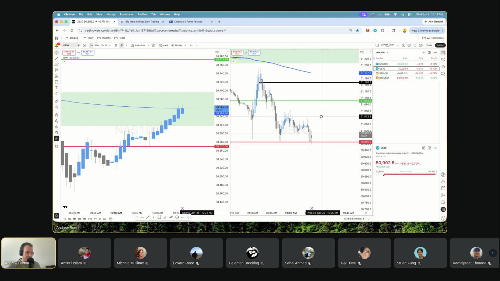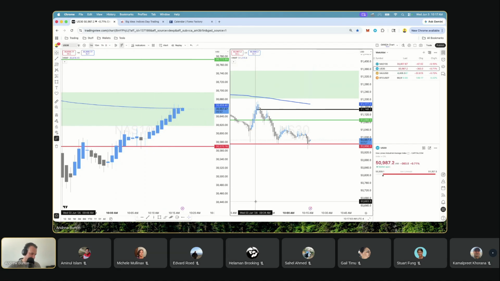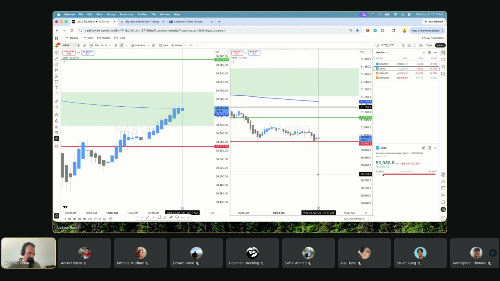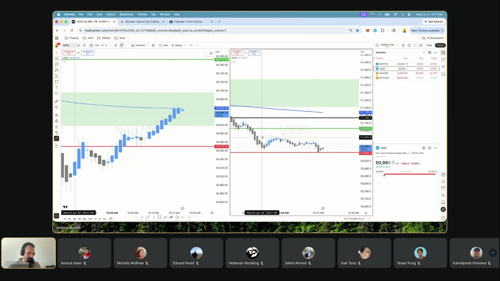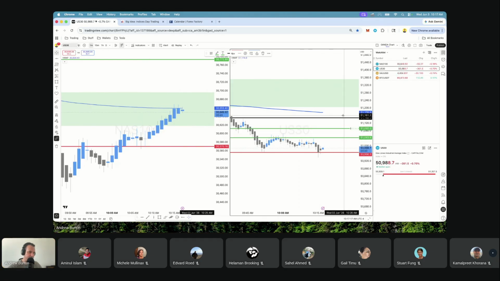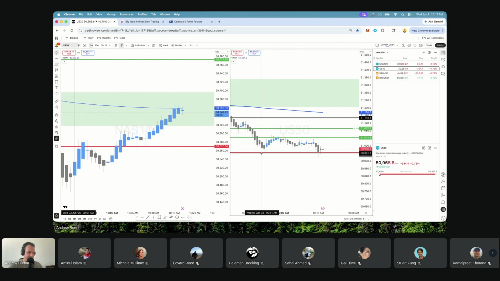We could also get a long trade off this because it's ranging. No matter what direction it goes, you can take a trade. So I'll just put a line on here. This might be confusing because it's going to be a green line, but we have to leave this one here. I'm going to label this, guys. I'll call this one 930, just so you know that's the 930 line. It's the 932 high, right? This is the low.